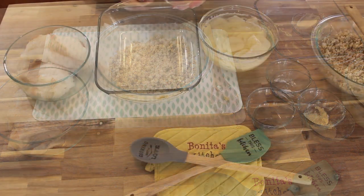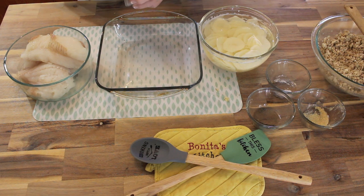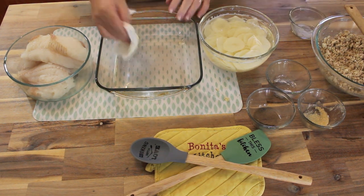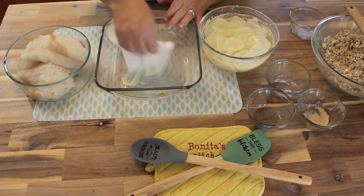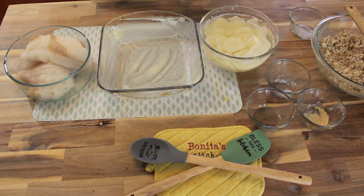So now what I have here is a square clear pan. You can use the pan of your choice. You can have a longer one than this if you want to make more of this meal. I'm going to lightly butter or oil the pan first.